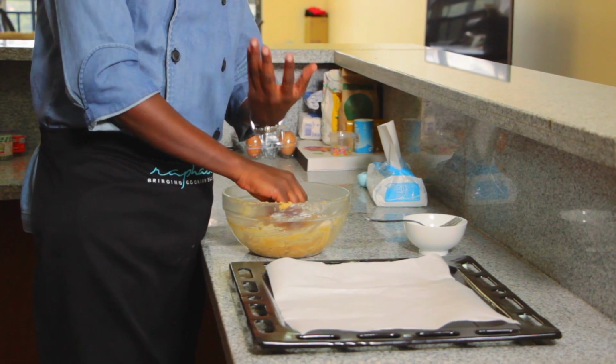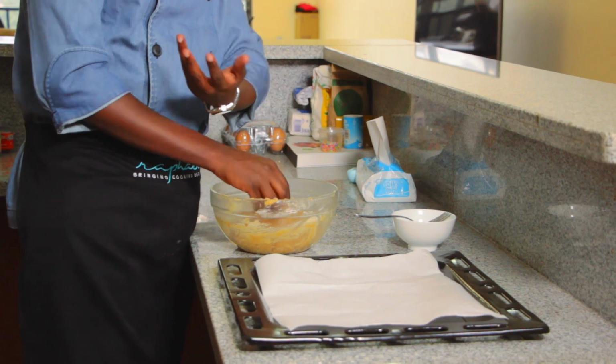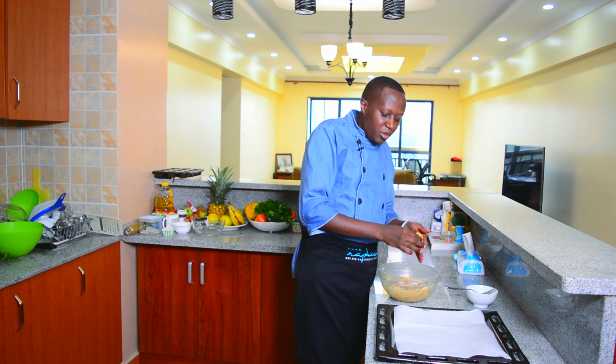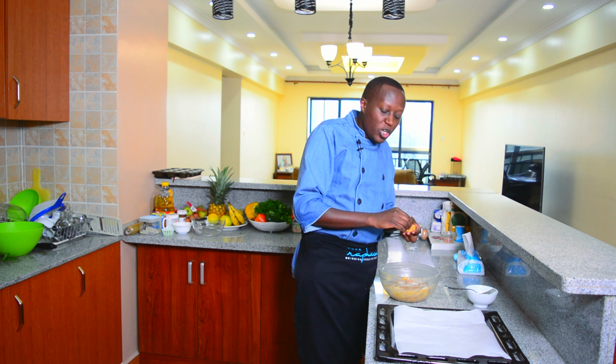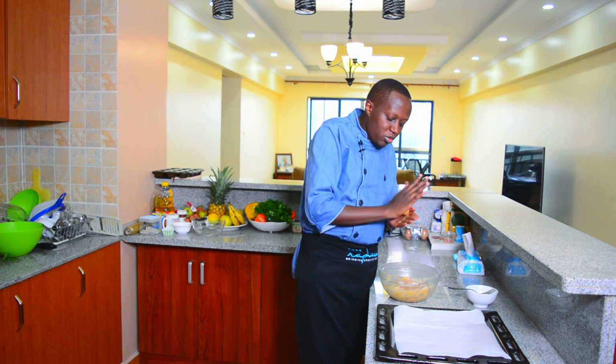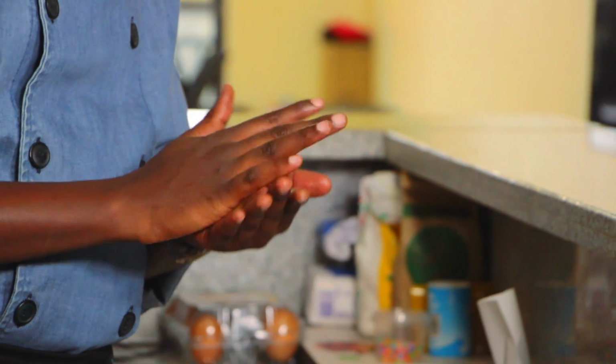Remember we had a lot of margarine or butter. It's soft. We have peanut butter, it's also soft. So it makes this mixture extra soft. So when you put it in the fridge, it makes it slightly harder because we want to shape it into small balls like that.